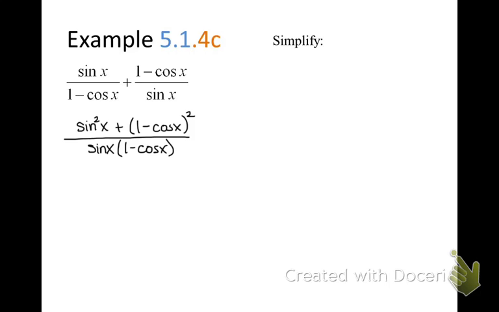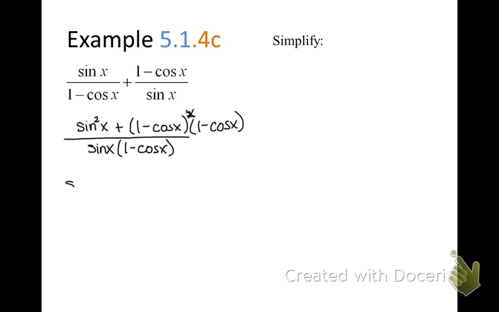Now what does your natural algebra instincts tell you to do? Multiply. FOIL, yeah, you want to FOIL this out, okay? So some of you might benefit from writing that all out and saying, okay, well, squaring it means the same thing as multiplying it by itself, right? And so what does that look like?